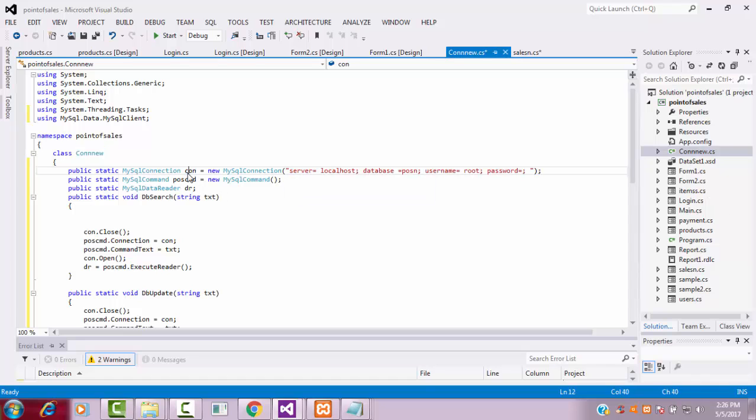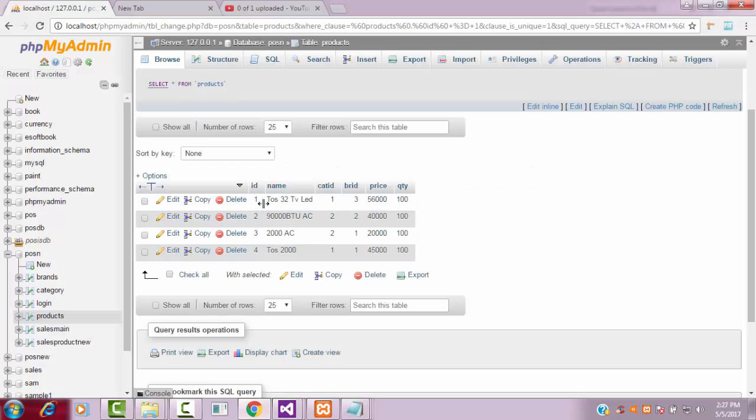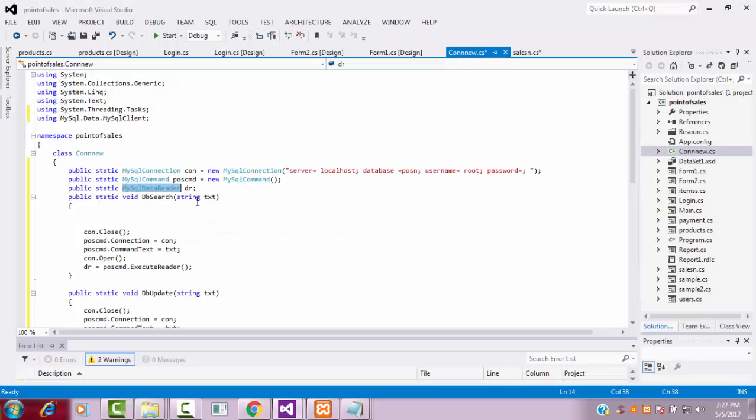Okay, you write once and you can access it anywhere, in each and every form. Let me see how to do this. After that I wrote one MySQL command. After that I wrote one SQL data reader command. The purpose of the data reader is that we can read each and every row from the database tables, every column and row will be read. So this is the purpose of creating the MySQL data reader class.